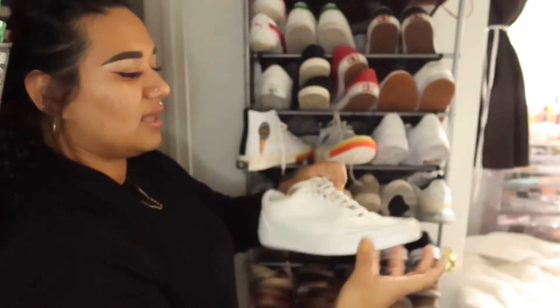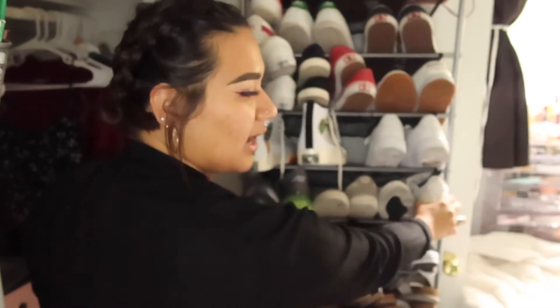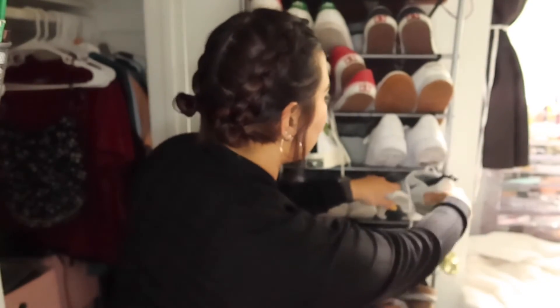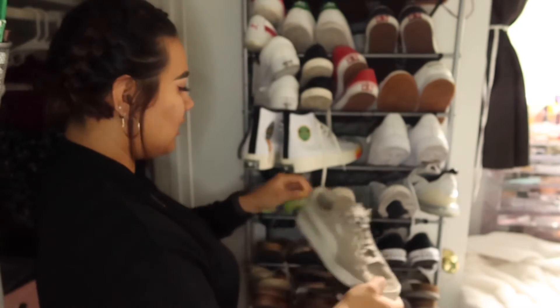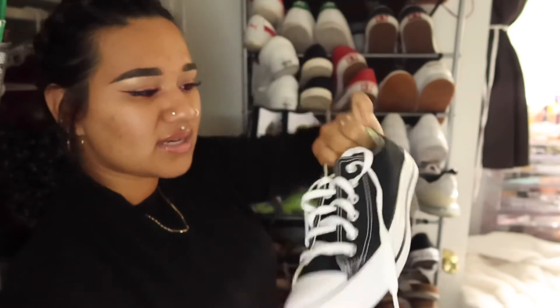Then I have these — I think I had them in my last video. They're just white Old Schools; you can't go wrong with white shoes. I have two or three pairs of 27Cs. Then these white Pumas — I got them my freshman year; I just don't really wear them. I don't wear a lot of my shoes, but I do want to start wearing more of them. I also got these gray ones. I just got these yesterday as well with the PF Flyers, and I'm going to wear these today.